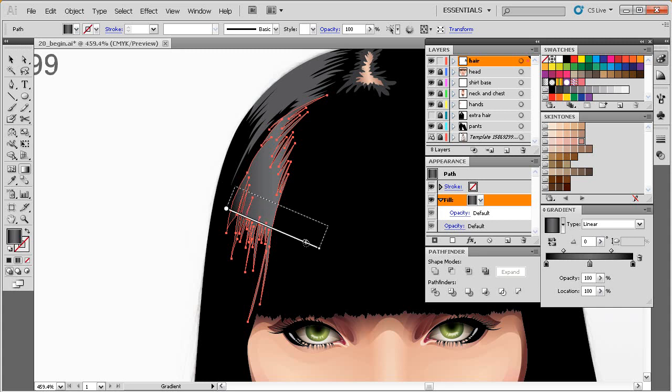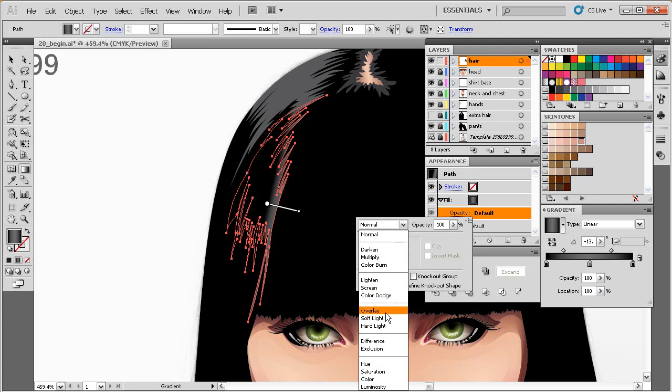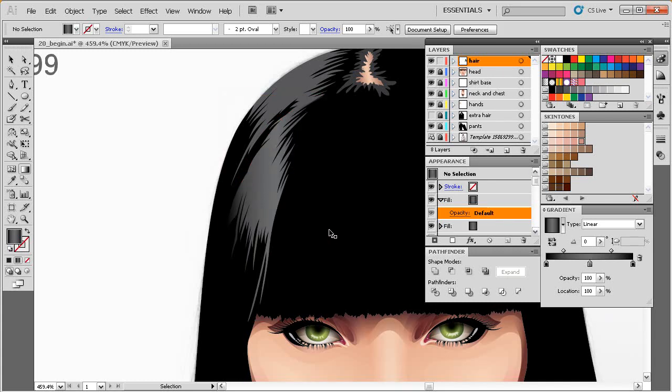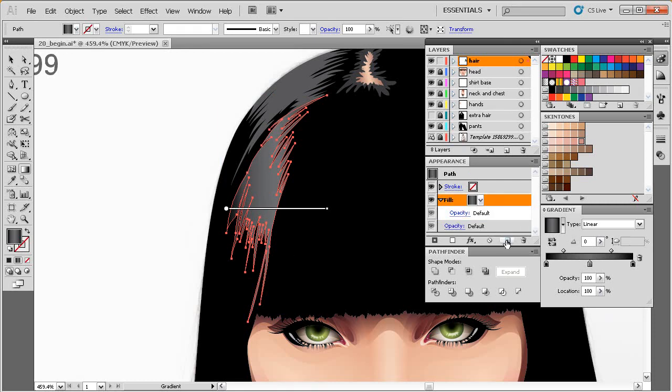So I'm going to go ahead and spin this one around here. We'll shorten this up. Maybe we want it to hit kind of on the front side here. Actually, we'll go ahead and set that to lighten. And it looks like we actually did not copy our gradient fill. Let me go ahead and undo that a few times. Go ahead and select our shape and then copy that gradient.